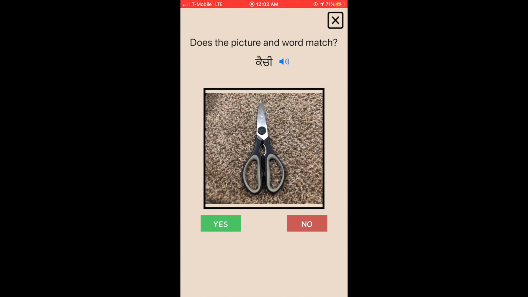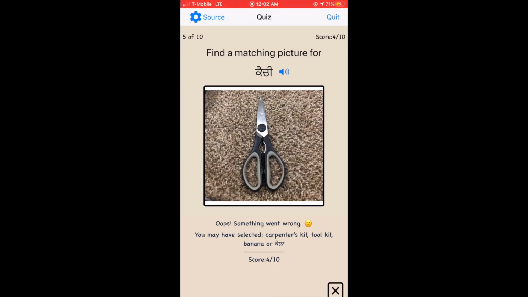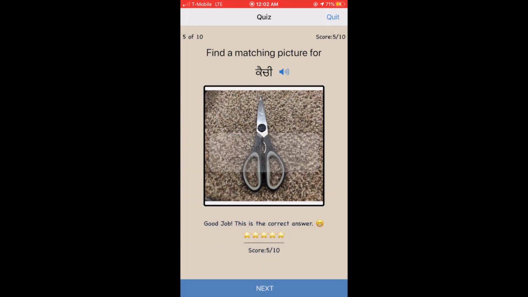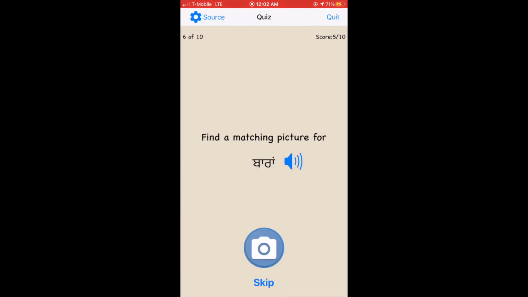In the scenario when it doesn't match, they can say no, and that will take the user back to the same question for trying again. In this scenario, I'm just going to say yes, and then the user will get 1 point based on the parent's feedback, and they can move forward. So this is the overall flow of the game, and all the feedback from the parents will be uploaded on the cloud.